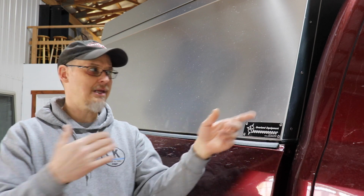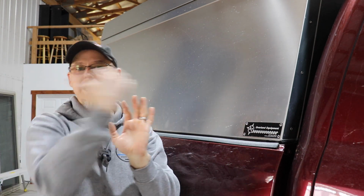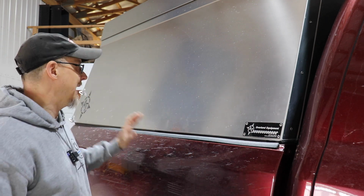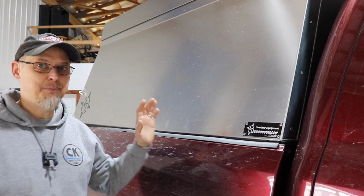The other reason was, from what we understood, the slider on the topper did slide open and close, but like on my rear canopy, the slider opened and closed, but it also came out. It was actually removable, so that allowed you to clean the back window of your truck as well as the window of the topper. And from what we understood, that window didn't do that. So we just opted to go with a solid window up front as well as the back. It also allows you some privacy too, because now we don't have to worry about putting curtains or anything on either side of the truck. But again, I love the idea of a blank canvas and plenty of options.